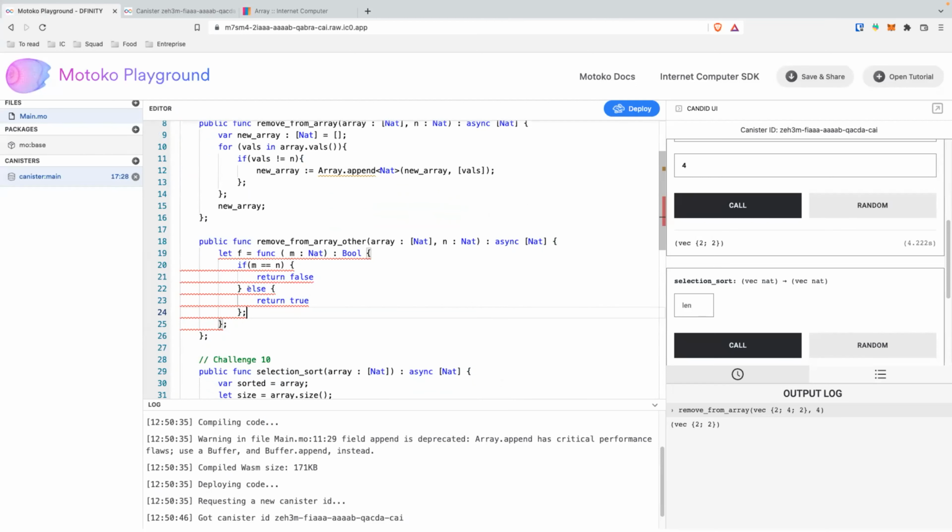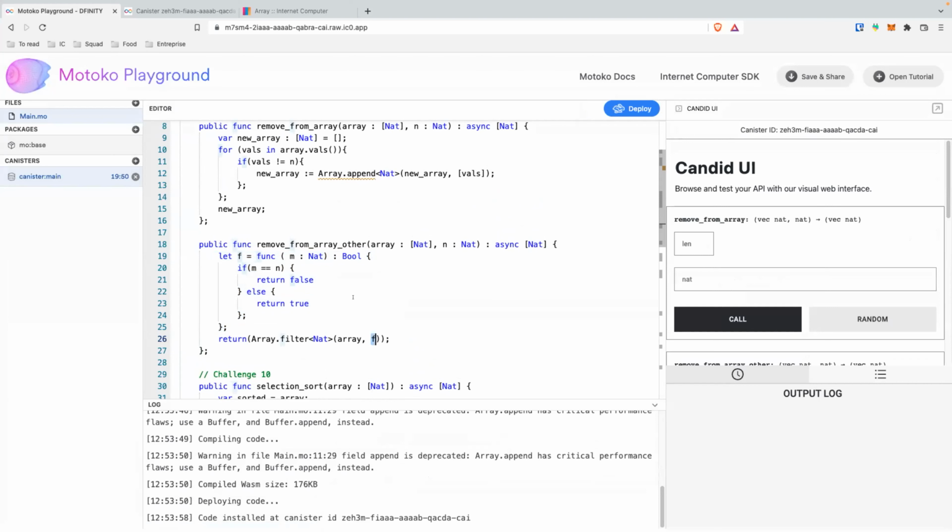I think it should work. So let's try to deploy that. This is a bit more advanced way of doing it, because here I create this function and then I put this function inside as a parameter of another function.